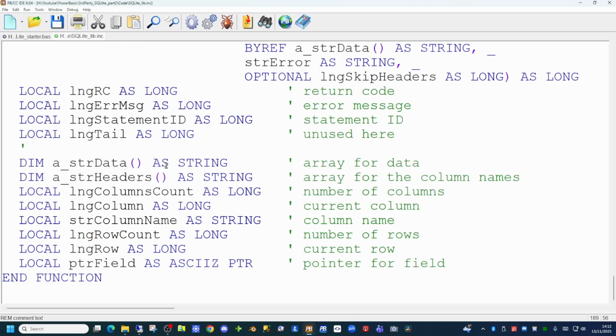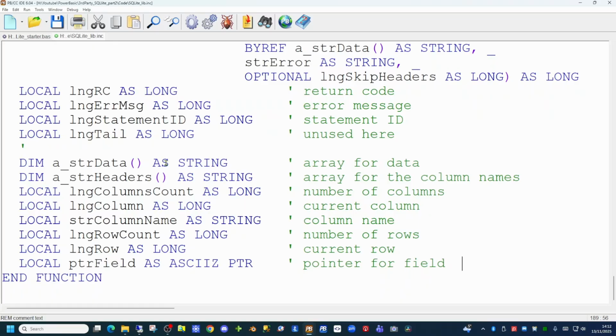Our second set of variables are first of all an array for the data, and we have a separate array for the column headers. These are the names of the fields. Since the SQL will vary, the number of columns returned is undetermined. So we'll need to work out how many columns are coming back from the SQL in order to dimension our data array.